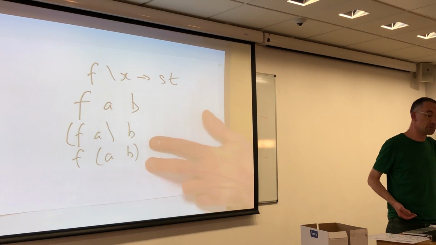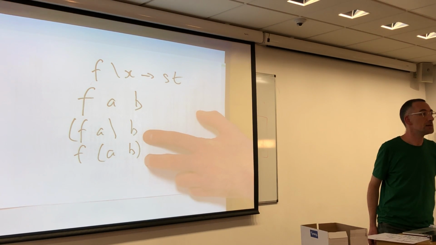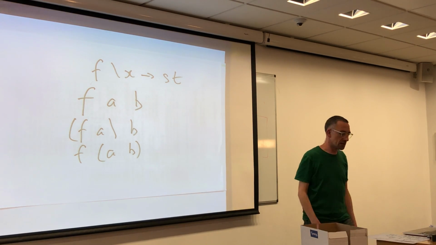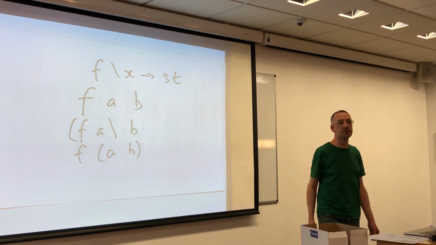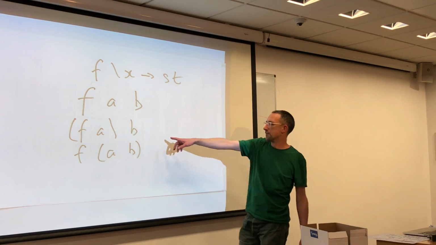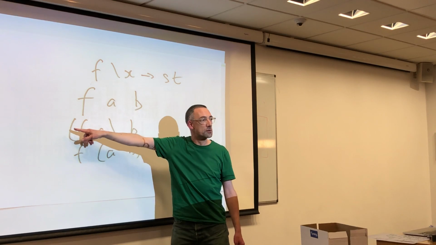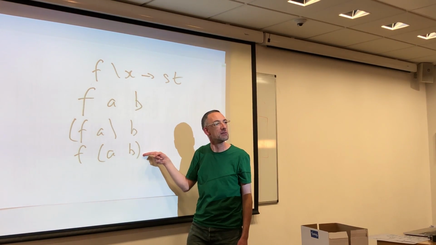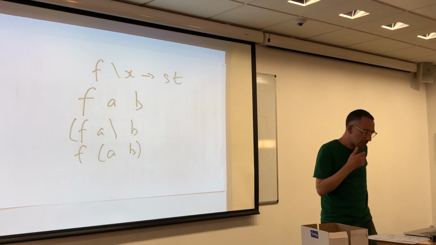Do you know which of these two, the f a b, ought to be? The top one. That's to say, as Roger Hindley used to say, application associates to the left, rather as we all did in the 60s. So we need a way to tell the system that we mean this one, not that one, or we're going to get into trouble, which means I'll have to implement that. It'll turn up.